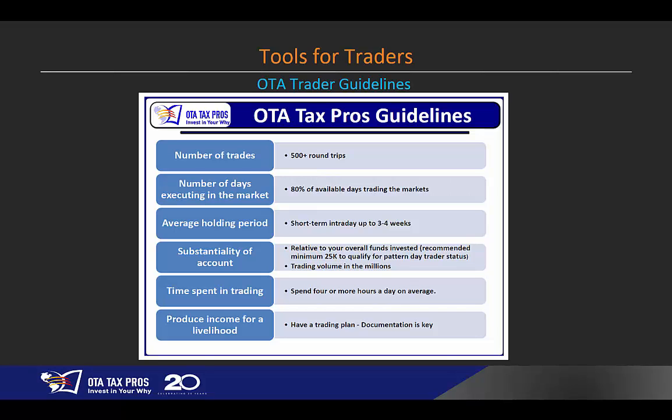During your tax appointment with your professional, it is important to know the number of round-trip trades, relative funds of trading volume, and the amount of trading time, so the professional can allocate the information correctly. These are guidelines, and we know that these can be challenging. Should you not reach these goals, it is still important to communicate how close you are to each of these so your tax professional can record accordingly.